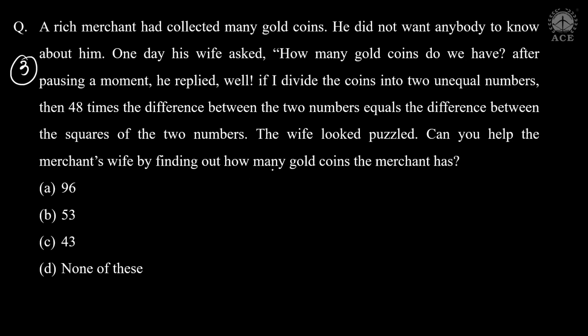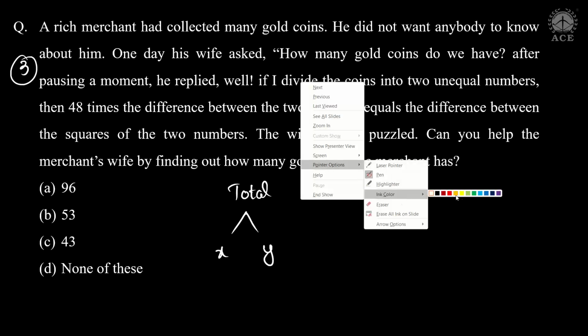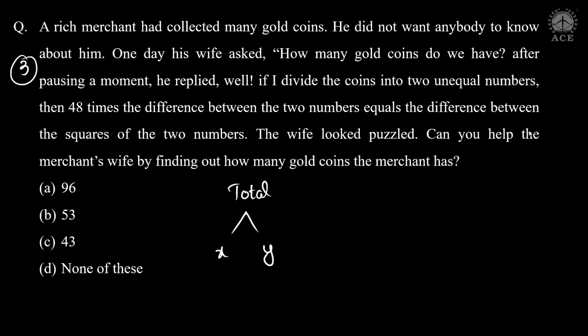Yeah, post your answers here, my dear friends. What's the answer? Good question, actually. See, what is the number of gold coins he has? What is the total that the person has? Divide into two unequal numbers x and y. Meghana, excellent. What's the correct answer? Good, superb, your answer is correct. Others said none of this, but fine. What is the exact value? Post your answers, my dear friends. What is the exact answer you got?